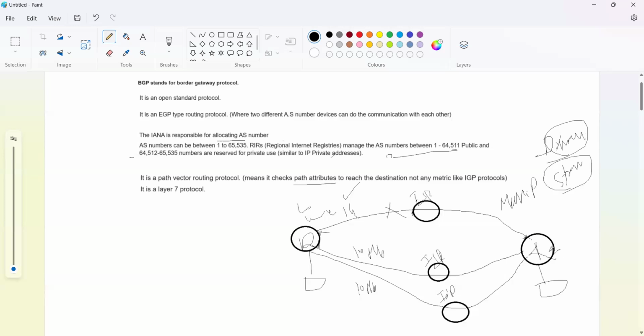And directly we can enable the neighborship from R1 to R2. In between, how many routers are there? No need, not much more. Just reachability is there, and we can create the neighborship. We just need reachability with the help of any default routing or any static routing. With the help of that, you can enable direct neighborship from R1 to R2.